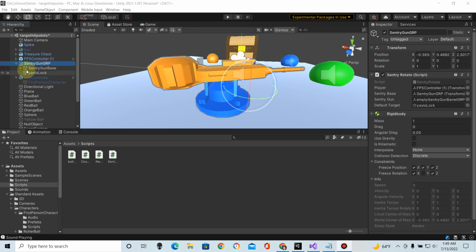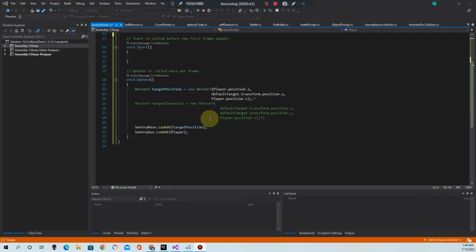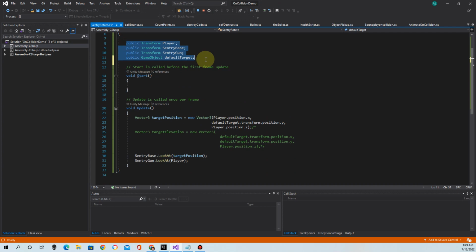So we have a script attached to the main group itself, and basically a position to have the sentry lock to the player, and what parts to move and what parts to cancel out in a way. You'll see what I mean right now. So this is the script here. This is based on 4 public variables. We have 3 transforms, which are coordinates. 1 for the player. This will tell the gun to pay attention to the player, or swivel towards the player, in a sense.